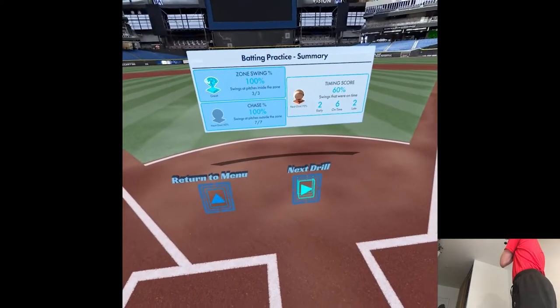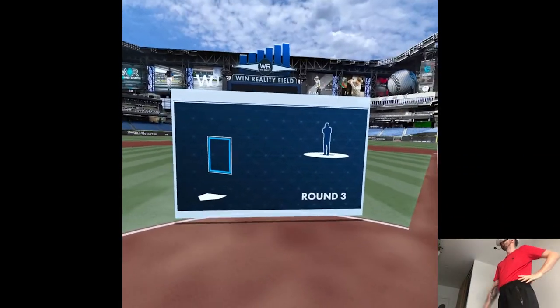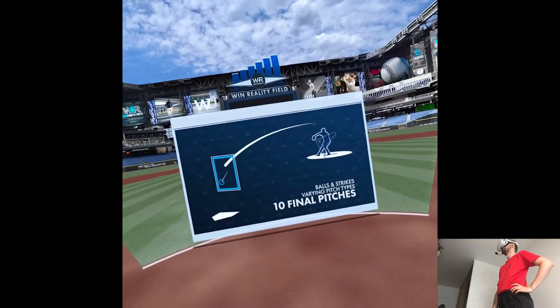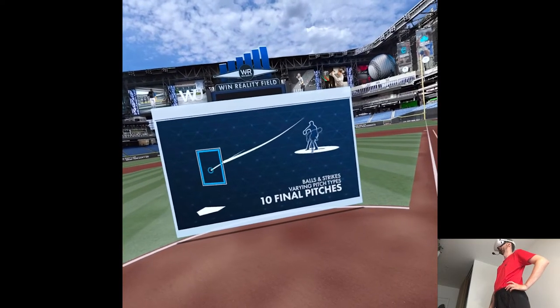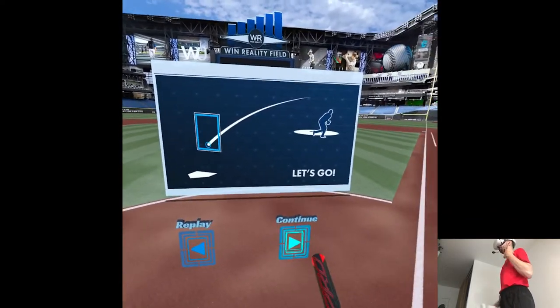Nice work. Notice two more stats here. Your zone swing. In round three, you'll put it all together. You'll see 10 more pitches, but this time the pitcher may work in more than just fastballs, just like you would see in a game. Attack strikes, lay off balls, and be on time. Let's go. Let's do it fast and then something fresh.